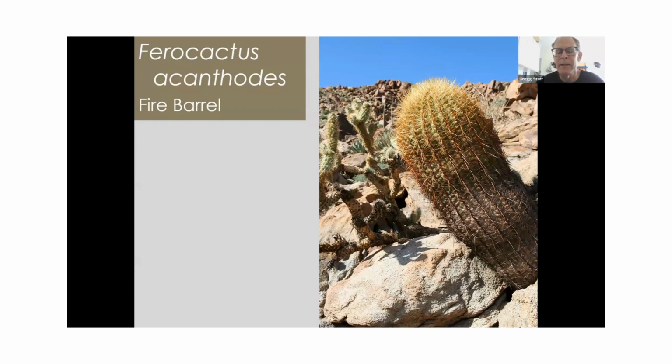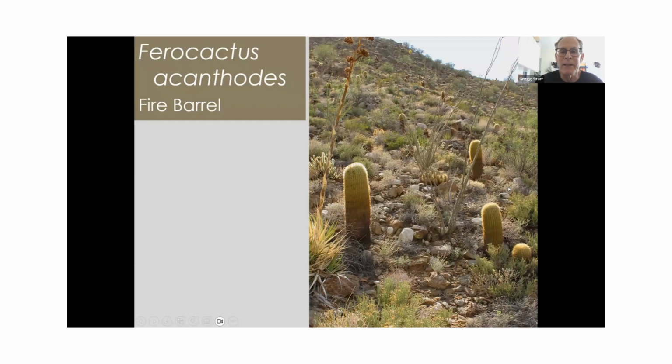I think Brian Kemble and I saw one that was well over 6 feet tall. Remember, he was reaching up to the top to try and groom the plant for good photos. And he had to stand on his tippy toes to get to the very top. And here are some of the bigger ones that we see up near San Matias Pass. So they're spectacular plants. I love the way the spines glow with the setting sun.